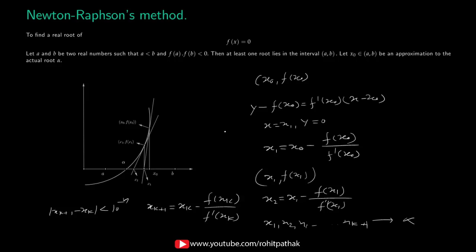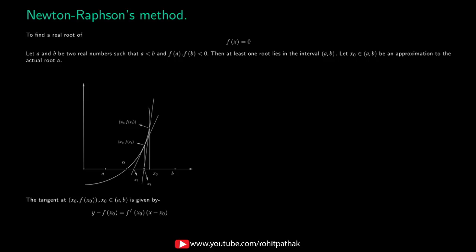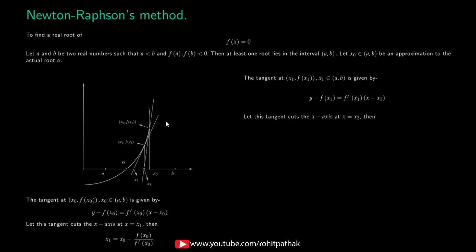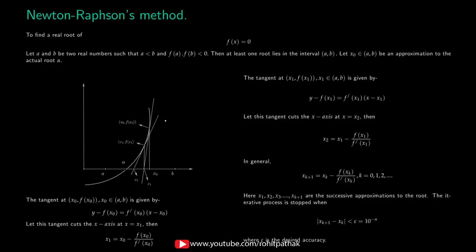So this is the idea of Newton-Raphson method. Here we approximate the root by taking tangent to the curve. In regula falsi method, we approximate the root by taking chord of the curve. So here we approximate the root by tangent. The tangent at point x0, f of x0 is given by this equation I have already explained. So this is how you get the formula for Newton-Raphson method. Now this method is very fast as compared to bisection and regula falsi. So this is the formula which you have to use.